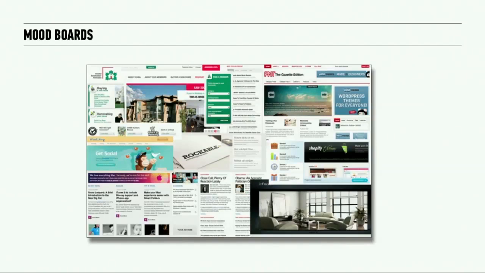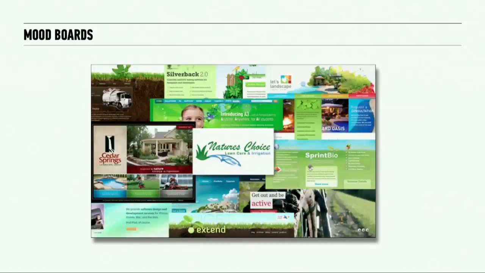This practice has been around. A handful of agencies work with mood boards. One in particular, I don't want to say they're famous for mood boards, but they have quite a few awesome blog posts, is Viget down in DC. They've been writing and showing off their mood boards for quite some time, and these are a few examples. Actually, these aren't theirs, but theirs are coming up. But these are some other examples of mood boards, just taking a bunch of images around the web of other sites that you like, putting it together.